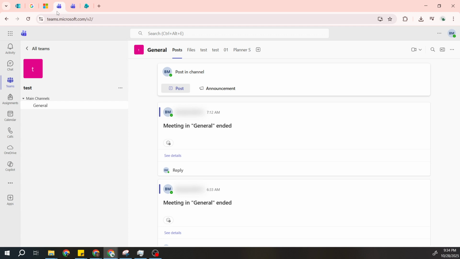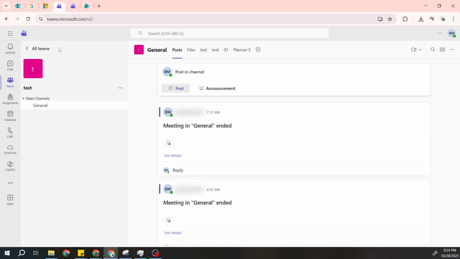After you've successfully logged in, direct your attention to the left-hand side of your screen. Here, you should see an icon labeled Teams. Clicking this icon will bring up a list of all the teams you're currently a part of. This menu is essentially your hub for managing the various groups and projects you're involved in, so it's worth getting familiar with if you're new to Microsoft Teams.